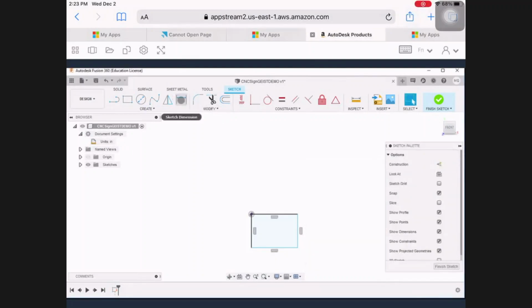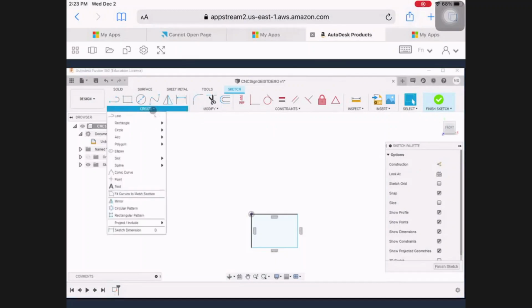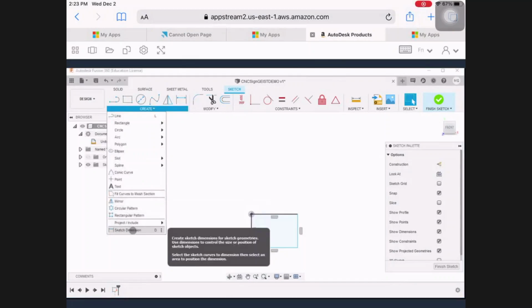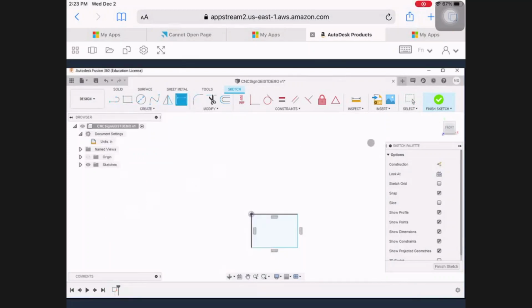Now I'm going to come to my dimension, the sketch dimension. If you don't see that button there, then click on create and go all the way down to where it says sketch dimension. Click it, and then click the horizontal line for your rectangle, or you could click on the two endpoints that define the length of the line. Either way will work, and then drag up and click, and then type on your keyboard, whether you're activating your keyboard or using the handy keyboard that comes with the iPad. I'm going to type in 10 inches.